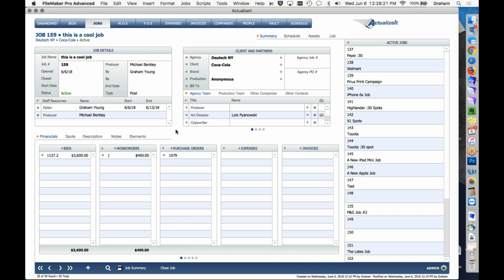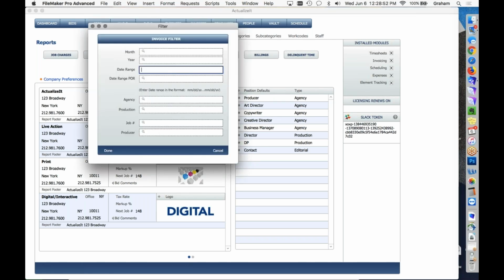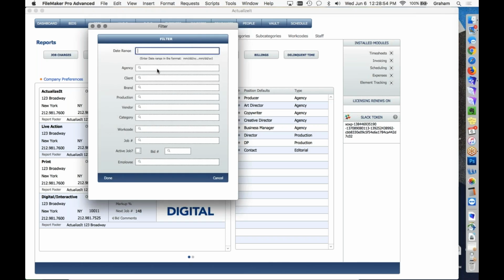Yep. So that's, again, one of the big benefits of having all this disparate information in one place. You can report on it very easily, and that's an area that we customize a lot. We have a suite of them built in. Depending on which report you run, it's basically going to break it down by that criteria, right? So by job, by bid, by task, by person, by vendor, by invoice. And when you click on any of them, you're going to get a filter, which just says, what specific information do you want to look at?